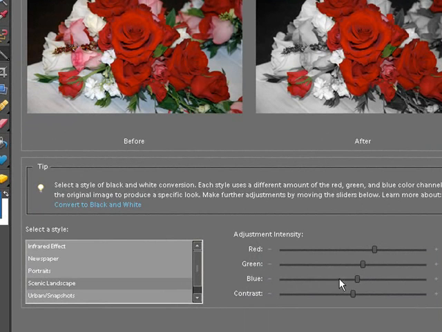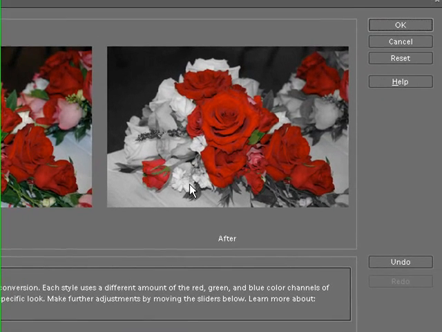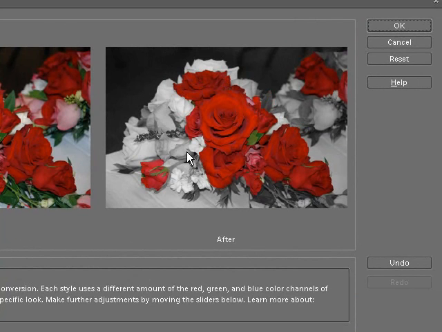Now you can enhance that red with the adjustment for the intensity. We can turn the red up. You can see how dark it'll get. See how it got too dark there? It doesn't look real. Turn it down a little bit. Now the red looks pretty vibrant. And what I would play with next is the contrast. Turn the contrast down a little bit and see how it looks when you darken the background just a little bit. See, I kind of faded the background down just a little bit more. Now, at that point, the only thing left to do is go ahead and click OK.